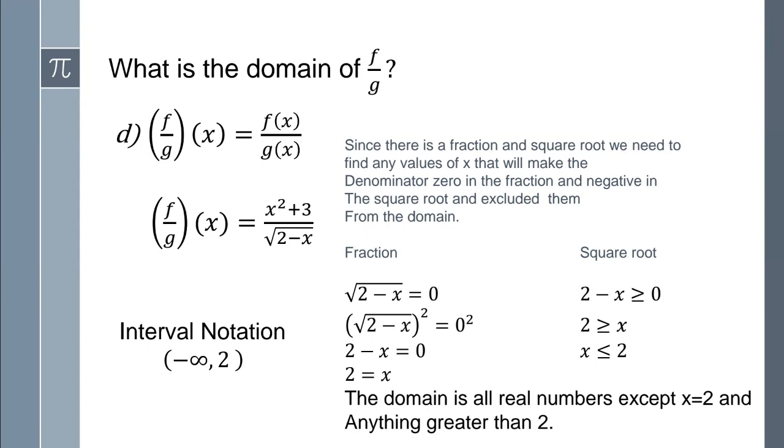So if I put x equals 2, 2 minus 2 is 0. But if I plug in 3, something bigger than 2, 2 minus 3 will give me a negative number. So it has to be everything smaller than 2. So it's the wording that got me off here. So the interval notation is from negative infinity to 2. Okay? All right, questions?